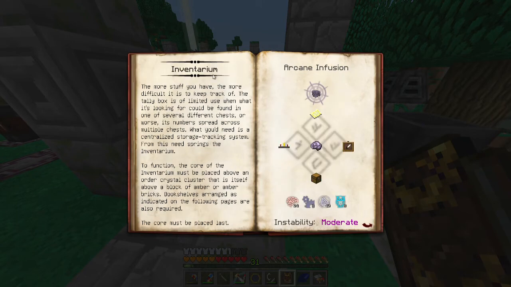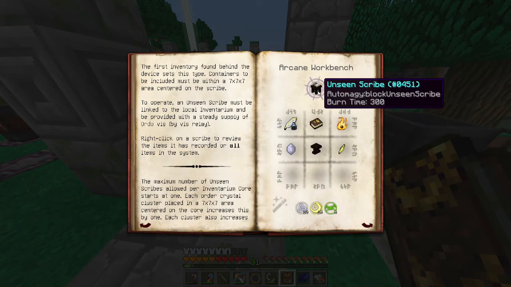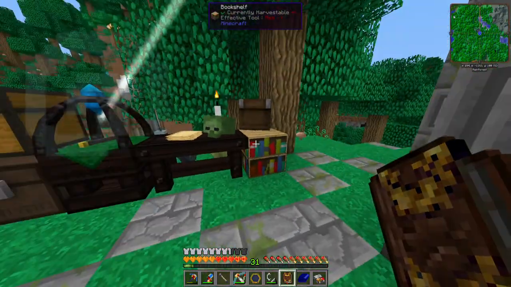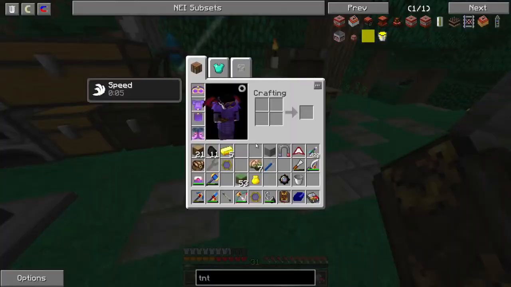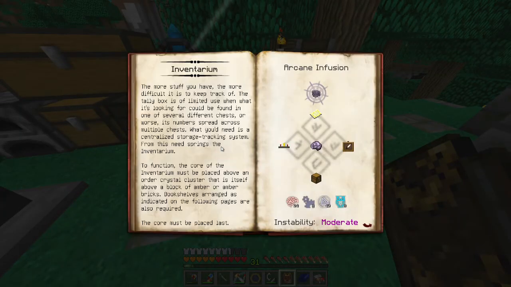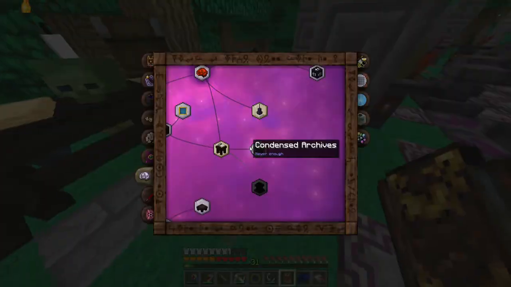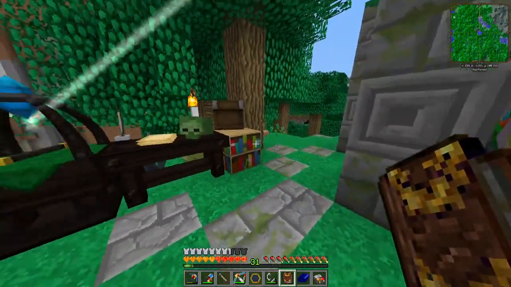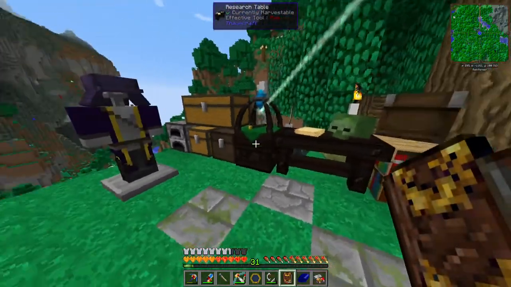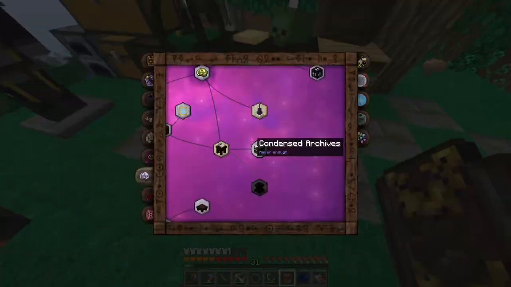But on its own, what this inventarium does is you have these scribes, those tables, and every chest that's around that table in like a 7x7 area can be viewed in this little scribe. So if you right click it, you see all the items that are inside those chests. So you don't have to go through like 50 chests. I don't know how many chests you can fit in that area, but you don't have to go through a ton of chests trying to find the item. You just look in that thing and see, okay, there's an item.